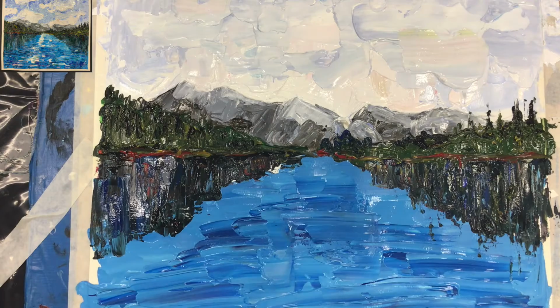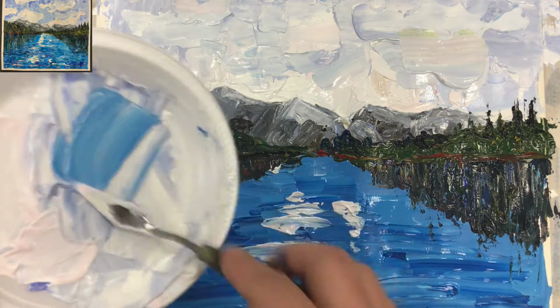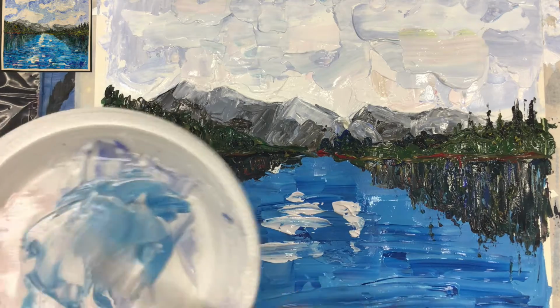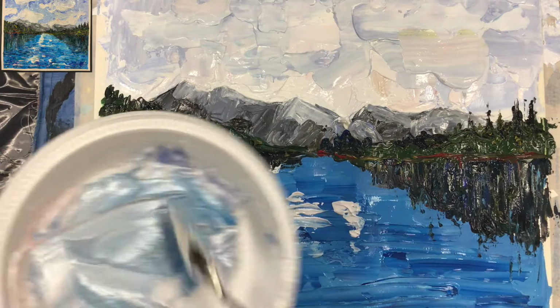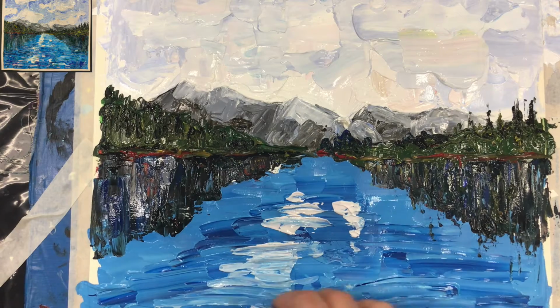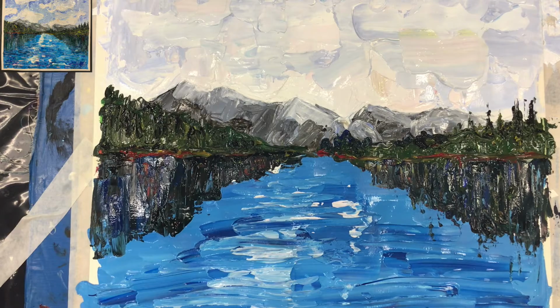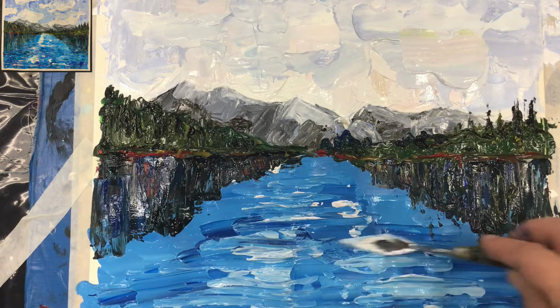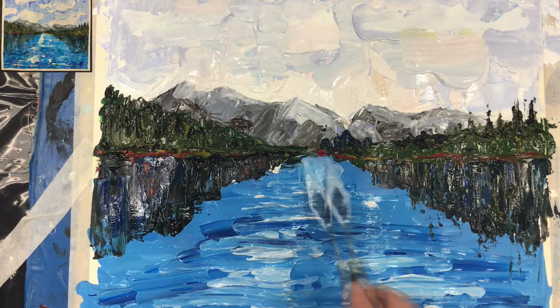We want to work on the water. And our water needs to have reflections, right? So again, I'm coming back to the color that I used here, which was the phthalo, you see, and then I want to make it lighter, and I have some other colors here as well, including the pink, and I do need to have it because it's important for me. See, as long as the paint is still a little bit wet, it's drying very fast, but not yet completely bone dry, I would call it. You see, I can blend if I want to or not blend.